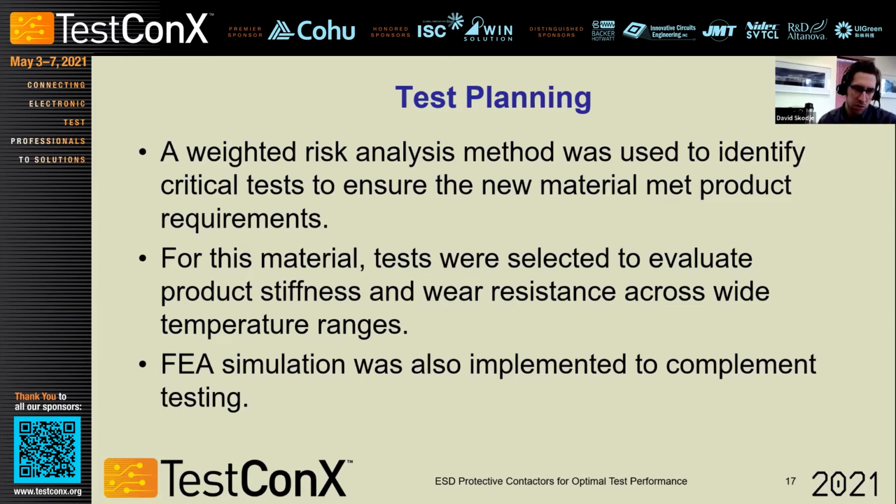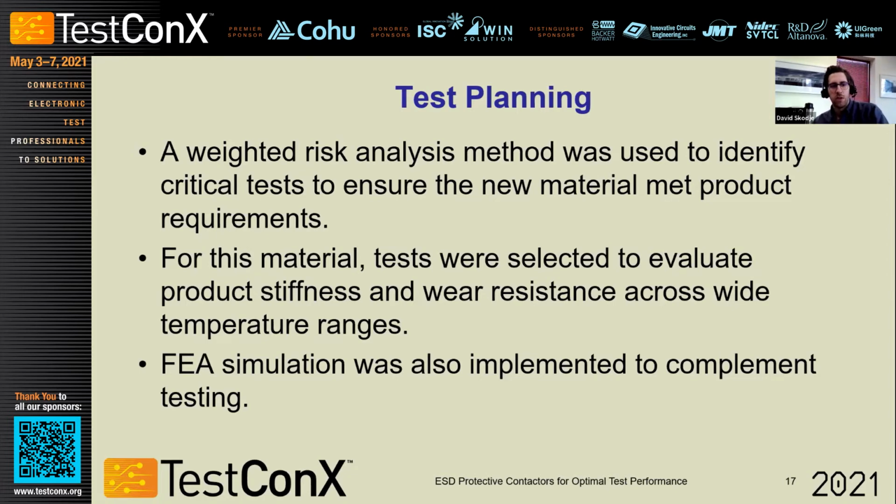For example, if we were looking at new contact geometry for a roll contact, it would have a very different set of tests than this new housing material, although there will be some overlaps. We used a weighted risk analysis to identify what features and requirements were at high risk, and based on that analysis, we were able to specify what tests were needed and what actions needed to be taken to qualify the material for use.